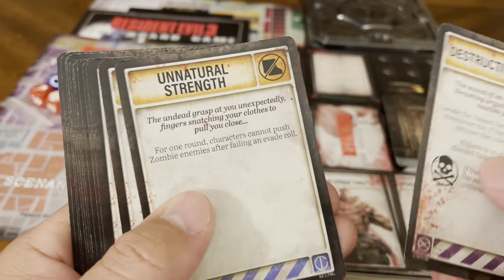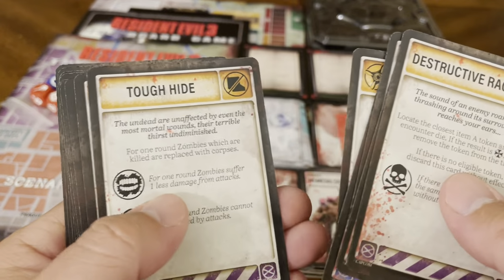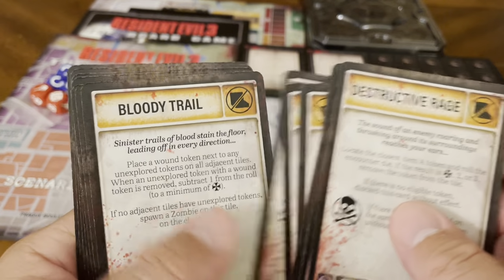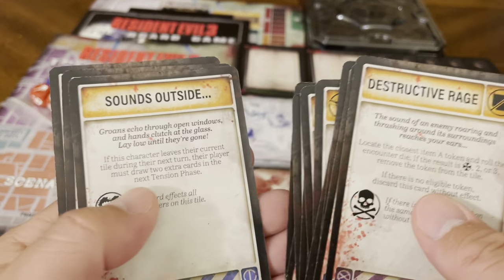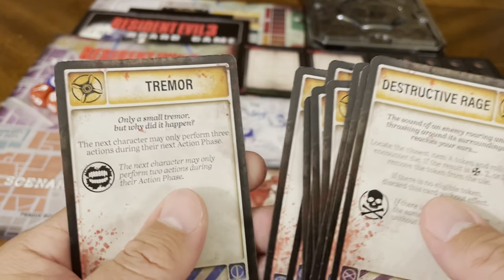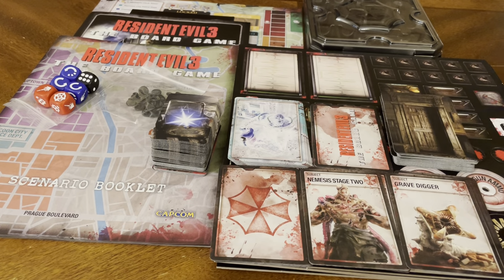So you got Destructive Rage, Unnatural Strength, Ransacked, Something Beneath, Lost Footing, Tough Hide, Dead Rising, Bloody Trail, Lurching Gate, Deepening Paranoia, Sounds Outside, Cornered, and Tremor. Some more of those, throw those right on top of here.